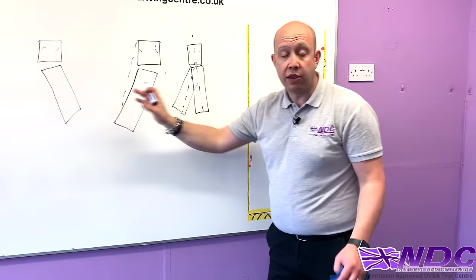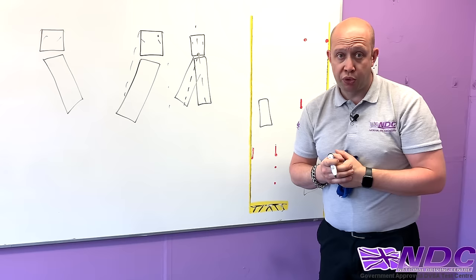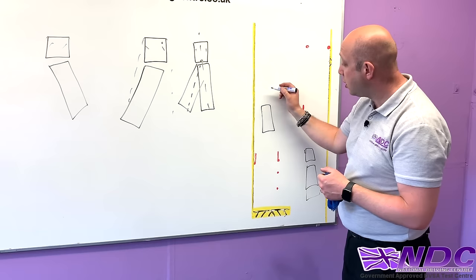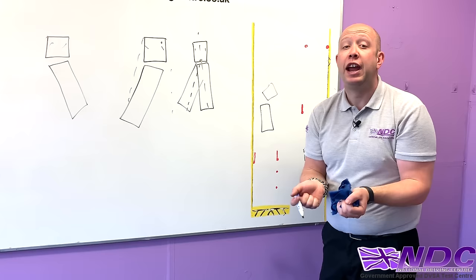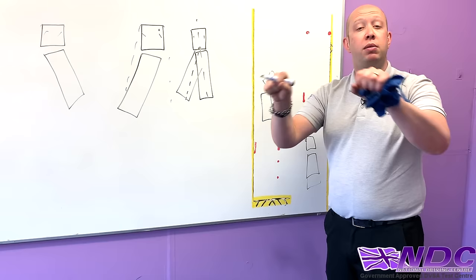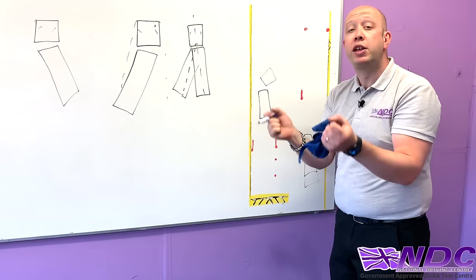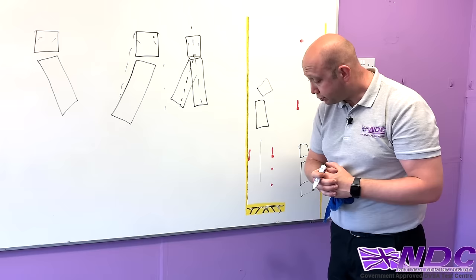Once we're in a nice straight line, use the technique: if there's more trailer in the left mirror, steer right a little; more in the right mirror, steer left. Use small angles for a longer period — what we don't want is a massive angle on that fifth wheel. Small angles. You can steer any way you want in this exercise. We want to see palming because it's crucial to maintain slow vehicle speed but quick steering. That long drawn-out steering does not work. Take your time, nice and slow, but quick reactions on the steering wheel as you head into the bay.